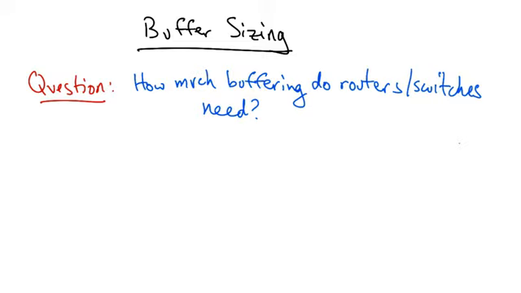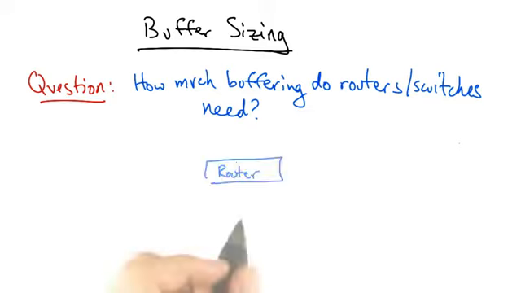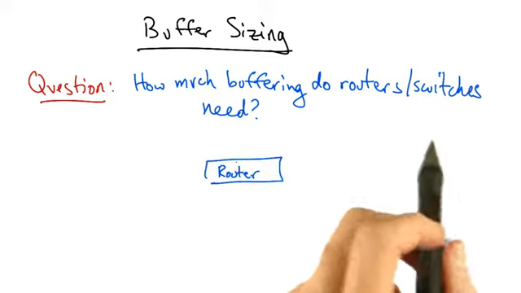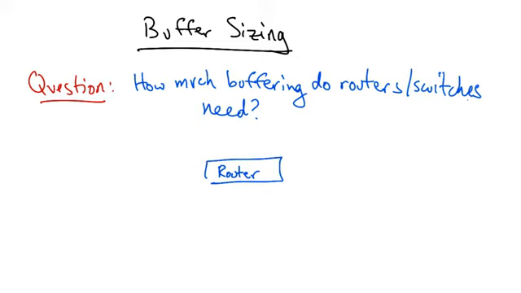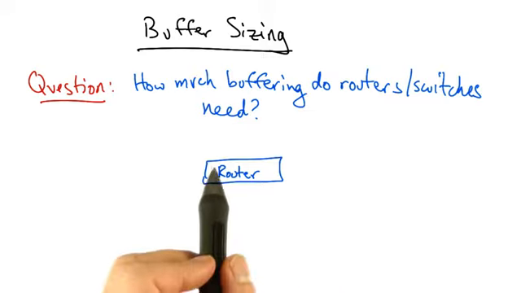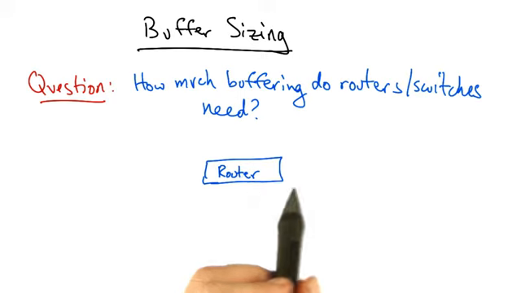And for quite some time, there had been some well-understood rules of thumb, but it turns out that we've recently revisited this question and come up with some different answers. So let's first look at the universally applied rule of thumb. Now, for the sake of the examples in this lesson, I'm going to use routers and switches interchangeably because it doesn't really matter. All that matters here is that we have a network device that's a store and forward packet device that has the capability of storing a frame or a packet and then later sending it on.